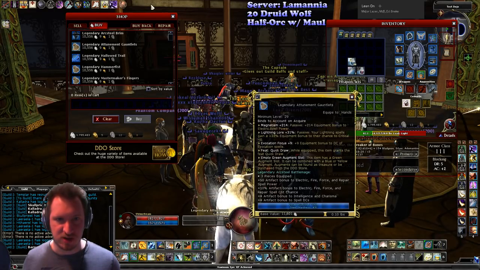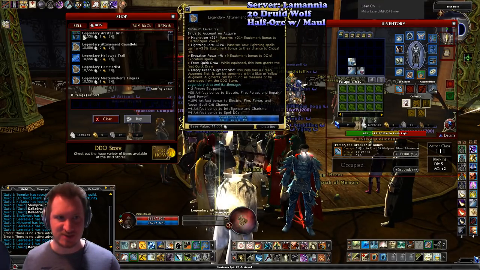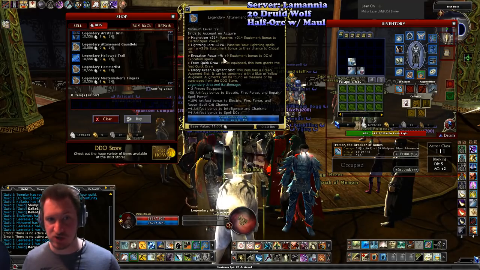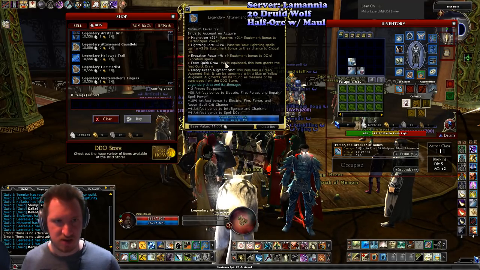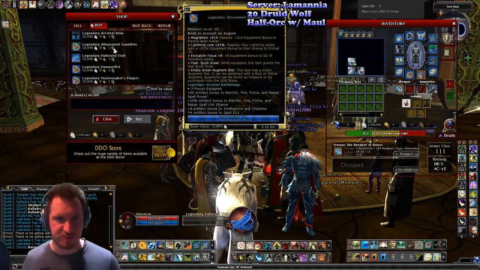Then you have the Attunement Gloves. This is also for the Arcsteel Battle Mage, so I guess it's hat and glove slot. Magnetism, lots. Lightning Lore. Evocation Focus 9, Quick Draw. And then you have the same set bonus. The Hallowed Trail.